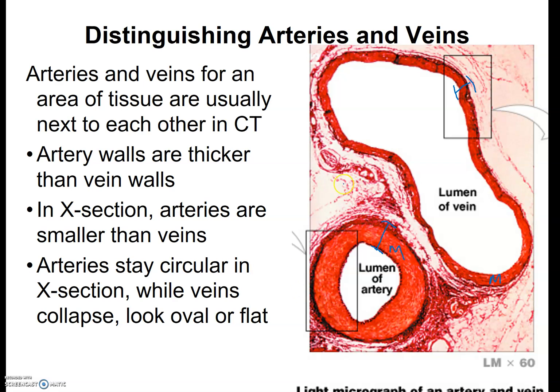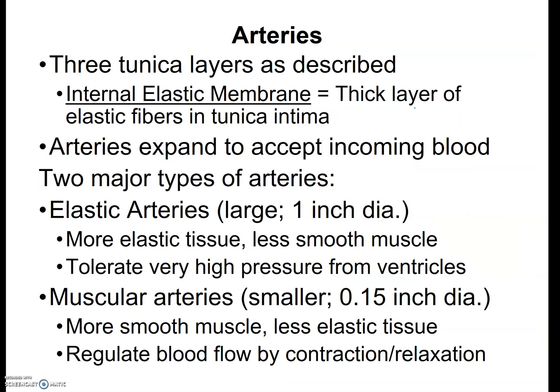When you cross-section them, you can almost always find an artery next to a vein. It's not a rule, but you oftentimes find them traveling together. And arteries usually look very circular in cross-section, whereas the veins look kind of floppy or kind of oval shaped. This is because veins are much wider. You'll hear much more about that in physiology, but basically what happens in veins is that we have a bunch of blood that ends up getting just kind of stored in veins while it's being transported back to the heart.